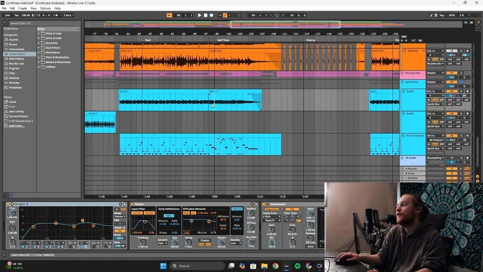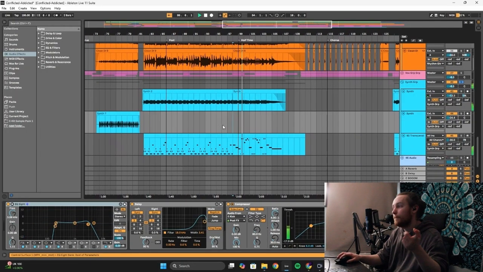When I was writing this, I kept hearing this Crash the Wedding by Busted synth in there. If you know the song, you know exactly what I'm talking about. I kept hearing this in my head, but I couldn't put this in the choruses because a lot of this is ripping off Busted. That's directly ripping off Busted, so I can't do that. But I thought I could get away with doing it here, so that bit.